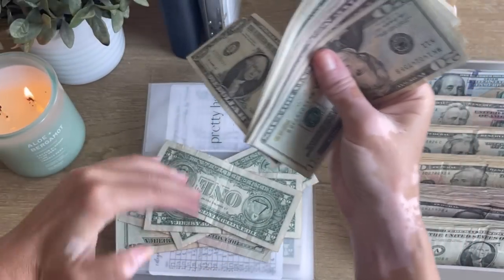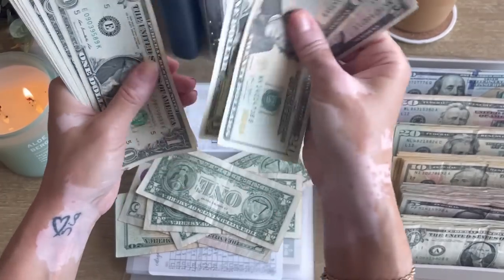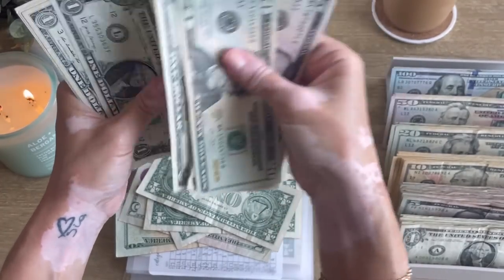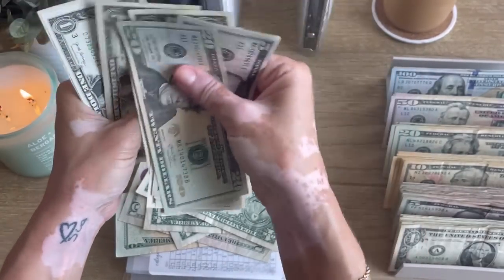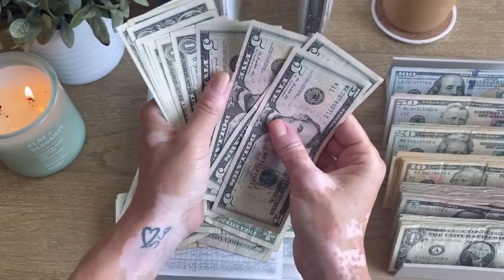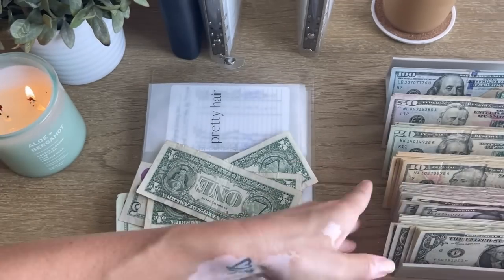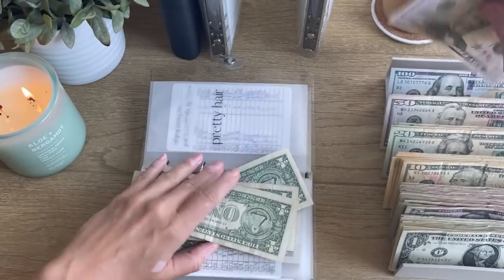So this should be $50 right here. So 25, 35, 40, 41, 42, 43, 44, 45, 46, 47, 48, 49, 50. Yep. I don't know if there's a grade for most improved in bill condensing, but I think I get it. I think I get it.